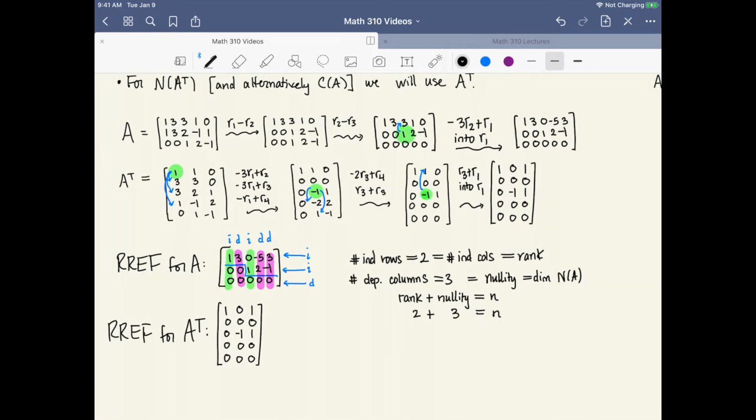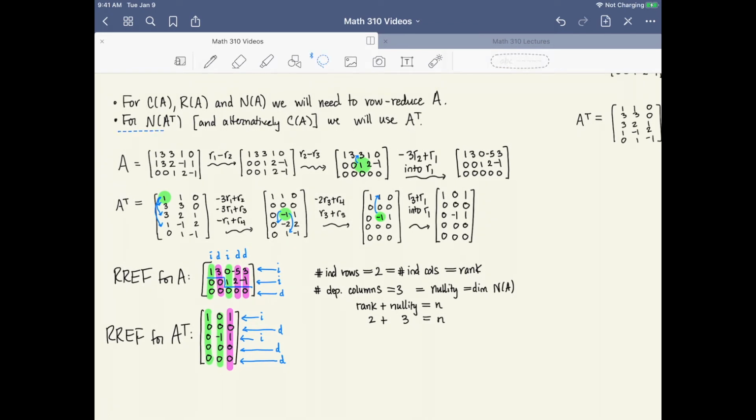Let's now do the same thing for A transpose. I have 3 columns here. 2 of them are independent, and then the third column is clearly a linear combination of the previous 2. In terms of rows, I have 2 independent rows, and then the rest are dependent. So I have an independent row here, I have an independent row here, and then all these rows of zeros are my dependent rows. Okay, and so here, the most important piece of information that I need is the number of dependent columns, because all I need A transpose for, if you remember from right here, is to calculate the left null space. And so here I just want to have the number of dependent columns.